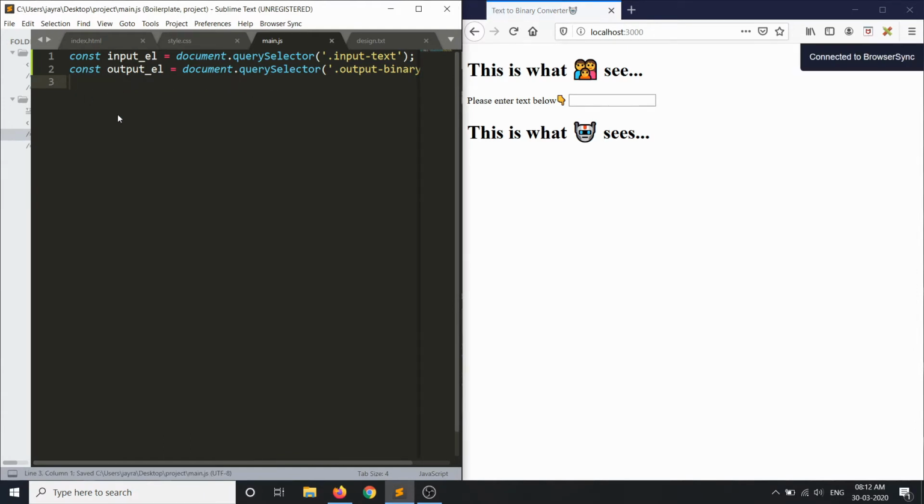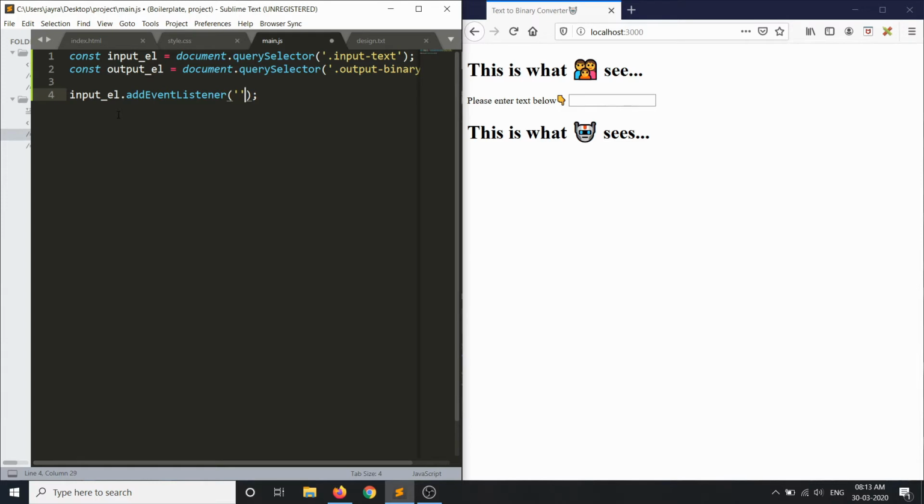Okay, so now that we have our input element and output element, every time we type a text inside our input element, we want it to get converted to binary. So for that, we'll add an event listener to our input element. We'll do it using input element dot add event listener.